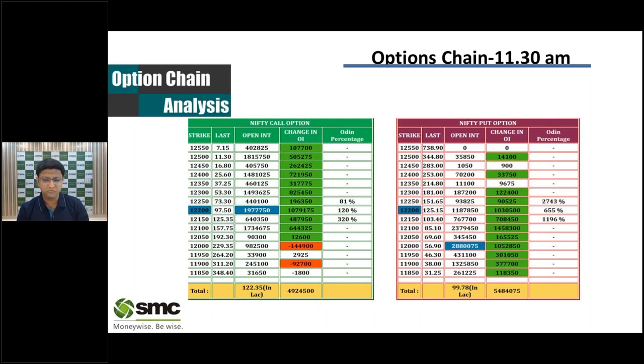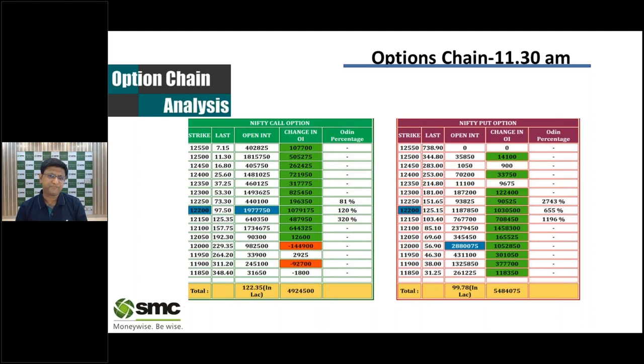So in that case, what you will do is buy the put, because 70-80% are buying call options, so that is not a logical trade to do, so you will do the reverse. So point number 2 is how to find what 70-80% of people are doing. We will understand that with the help of option chain analysis. Now, what is the logic behind this?